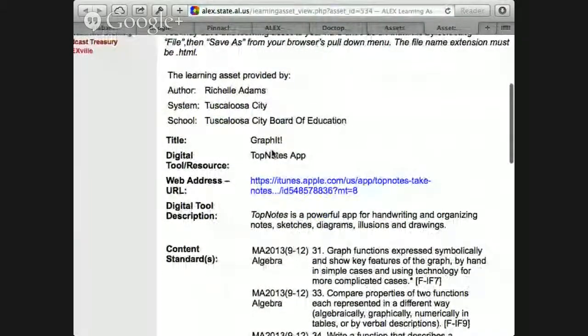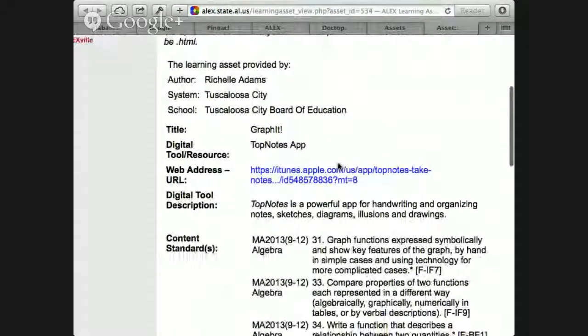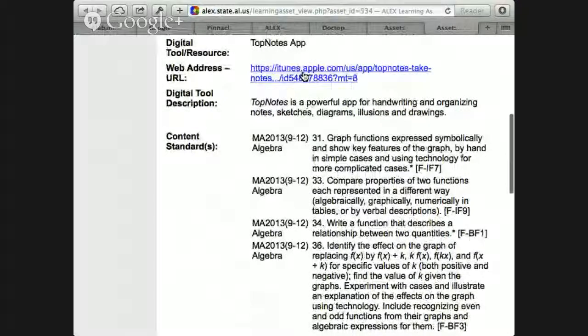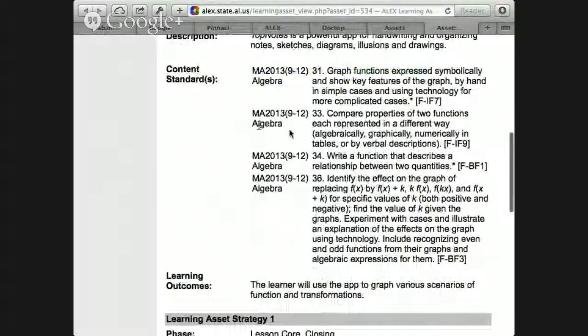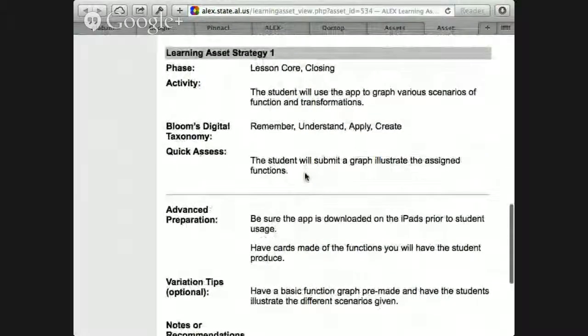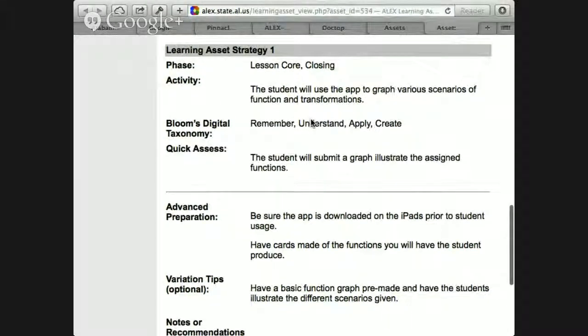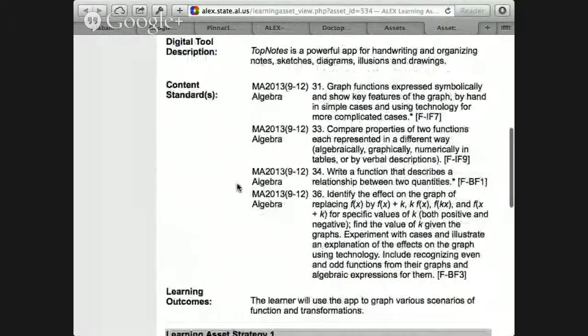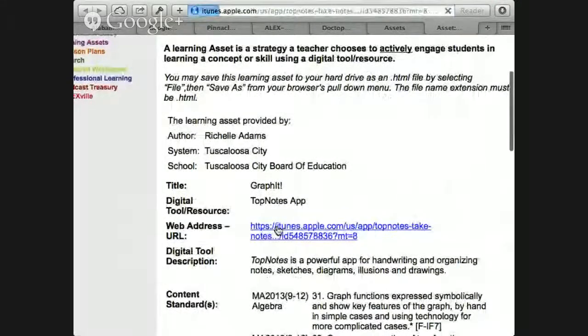This was written by Rochelle Adams in Tuscaloosa City. Right here's the web address of what she's saying to use, and then it matches the content standards, tells you what the learning outcome will be for the students, and then it goes through and tells you what's the Bloom's taxonomy, what phase of learning it is, what's the activity, what type of preparation you will need in advance. So I love that it's all set up for you already.